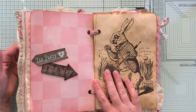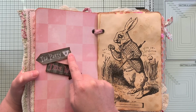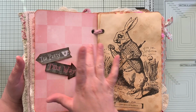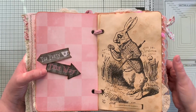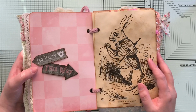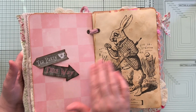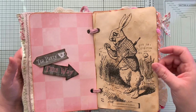And the magnet is hidden underneath this little tea party directional sign. Is that what it is? It's an arrow. And I used glossy accents on these two, because I had a different idea in mind that I wanted to do with them, but it didn't work out, and then I still wanted to add them. So there they are on that page.